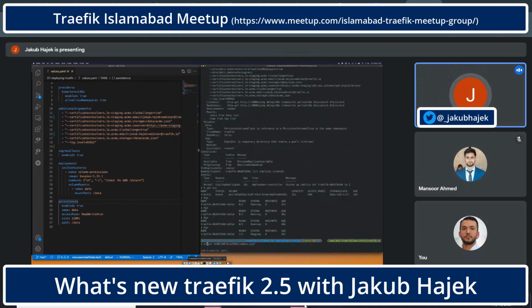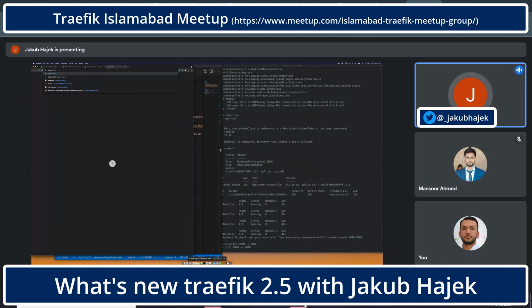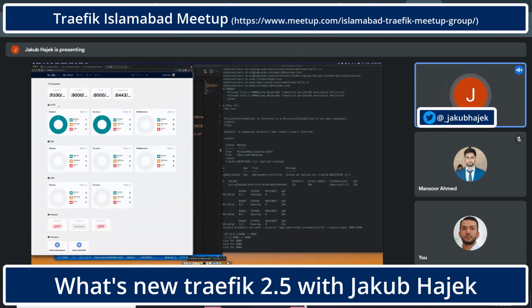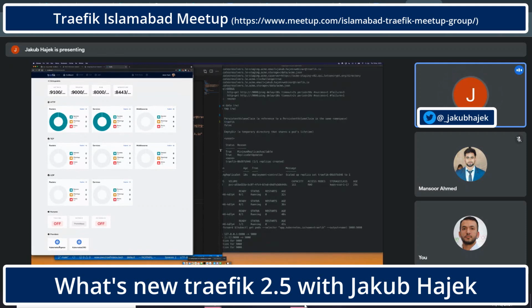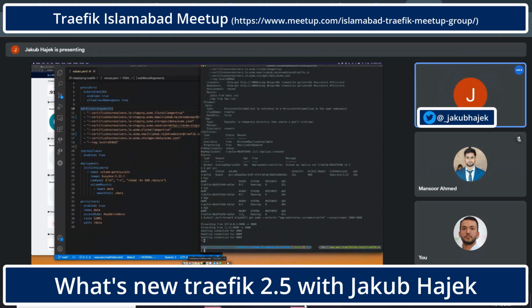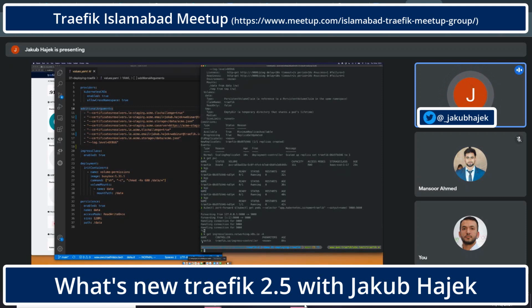We can see whether the dashboard is available. So we can go to localhost to see if the dashboard is up and running. Yeah, the dashboard is up and running, so we are good. Traefik is started correctly with two providers, Kubernetes Ingress and Kubernetes CRD. And because I enabled the Ingress class, we can see that Ingress class objects have been created. So as you can see, it has been created.